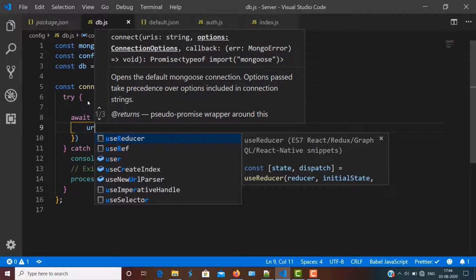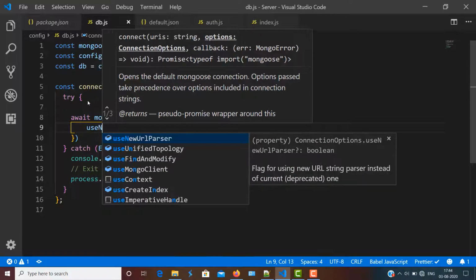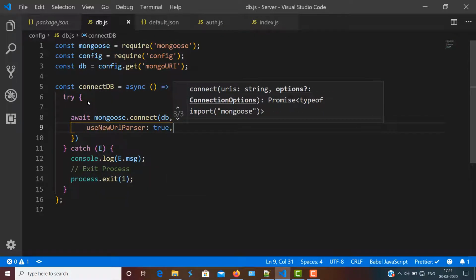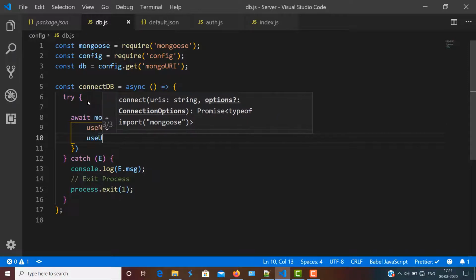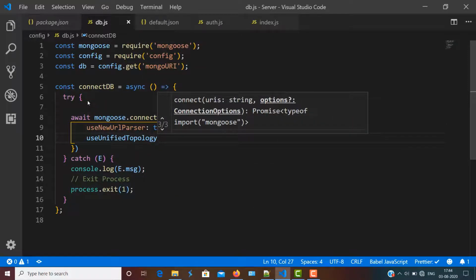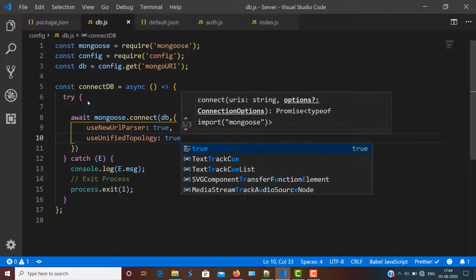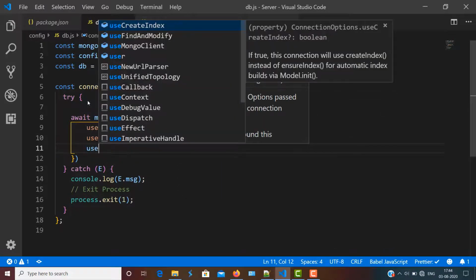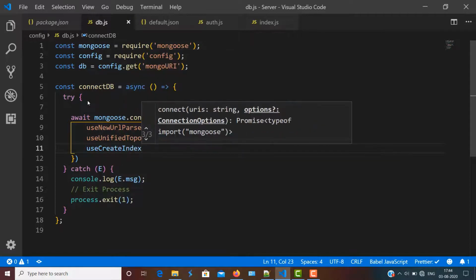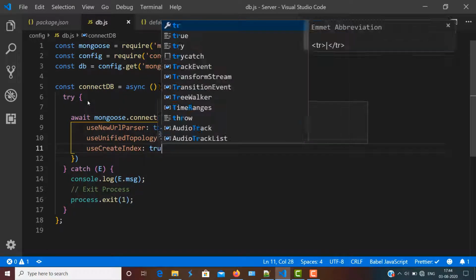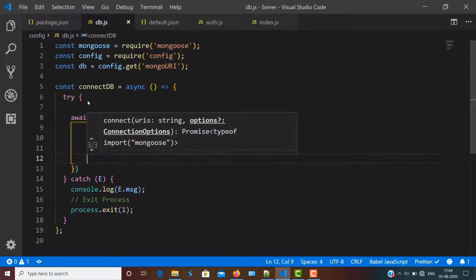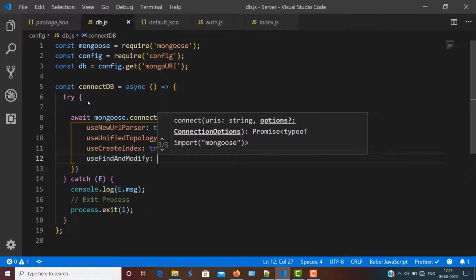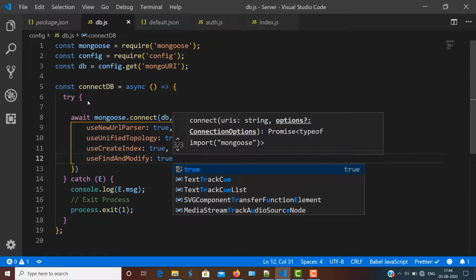Here I'm going to use useNewUrlParser, and I'm going to assign it a value of true, and useUnifiedTopology, which is true as well. Next I'm going to use useCreateIndex, and give it a value of true as well. Now I'm going to use useFindAndModify, and give it a value of true.